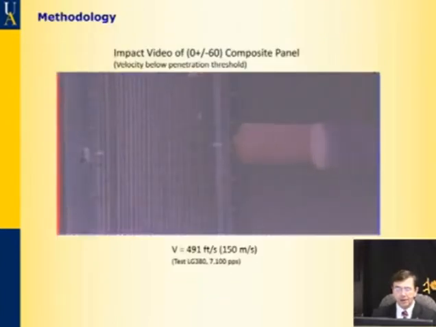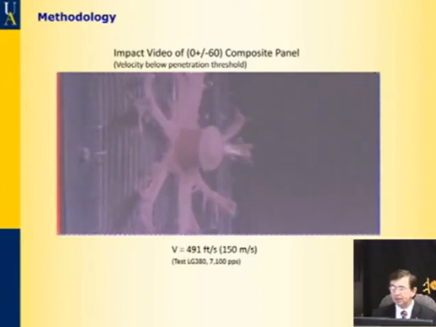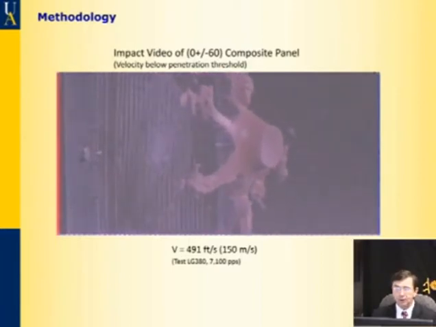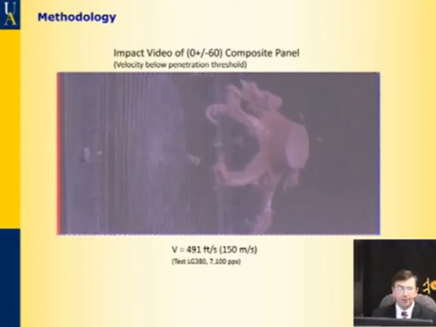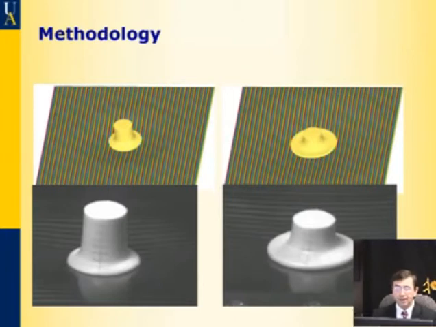To illustrate the high-energy impact methodology, let me show you an impact experiment conducted using a gelatin projectile and a braided composite plate. This is the same composite material which has been recently used for the jet engine containment system. To characterize this material we had to conduct numerous experiments of that type. As part of this research, we also had to create a numerical model capable to simulate such impact experiments using LS-Dyna. You can see here deformation in two time instances.